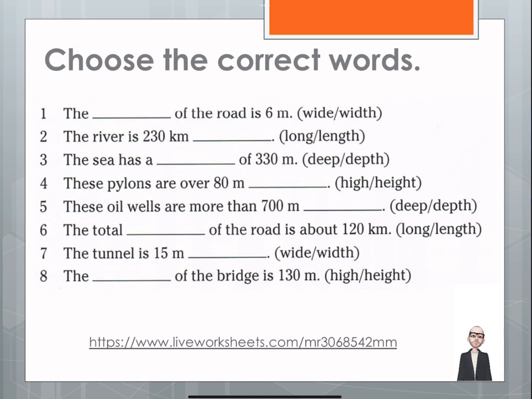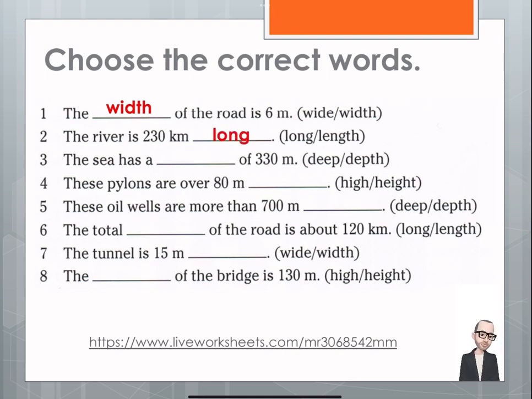Right, so the first sentence reads, the something something of the road is 6 meters. Remember it starts with the, so we will say the width of the road is 6 meters. Next up, we've got the river is 230 kilometers long or length.